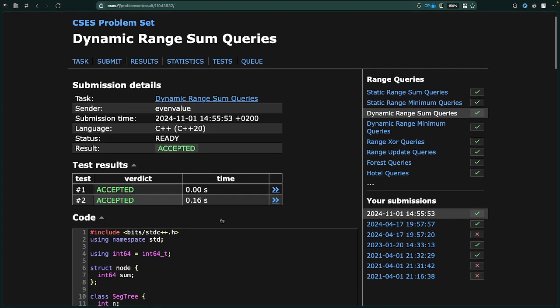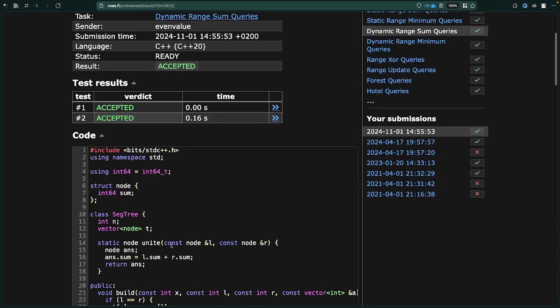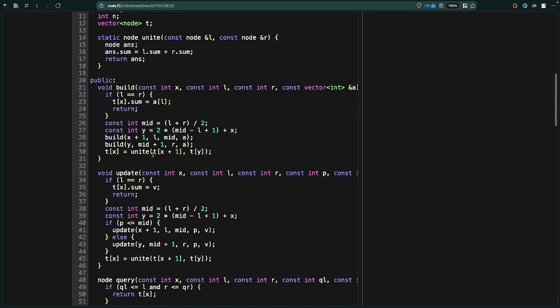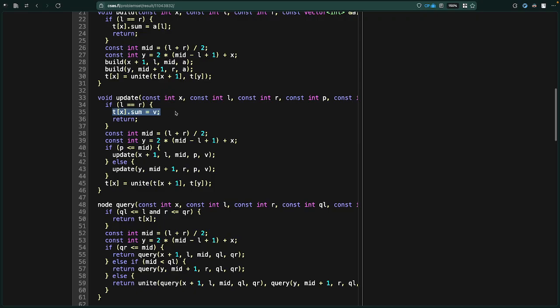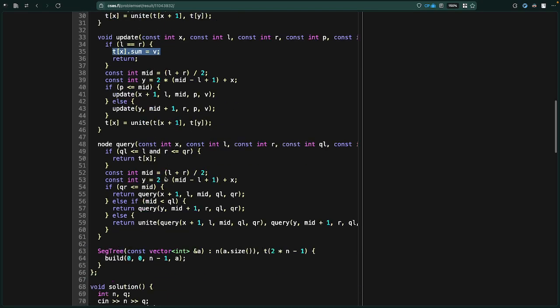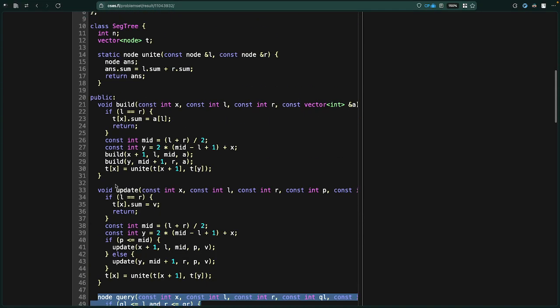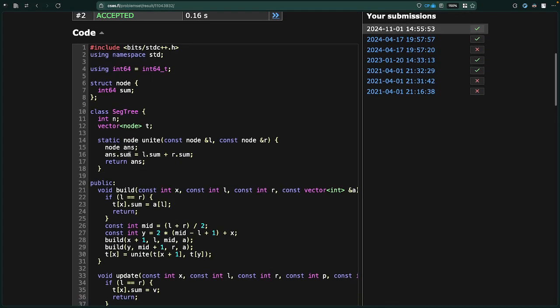This is one of the most basic problems that you can solve using segment trees. Again, the main part to notice is that from problem to problem, the only thing that changes is what this node is going to be and what the unite function is going to become. Otherwise most of the other stuff is going to remain the same. Maybe build over here, you might need to change from problem to problem. Maybe update, you might want to add this, but otherwise the main structure is going to be the same. Query is going to be pretty much the same in all problems, but this is how it's going to look like. So hopefully that made sense to everyone.